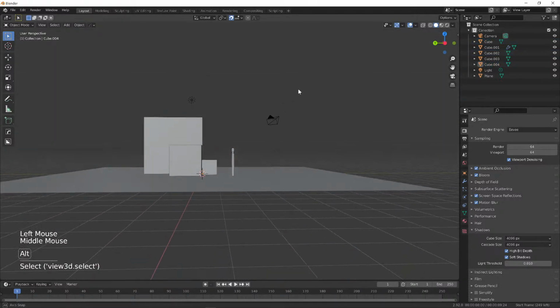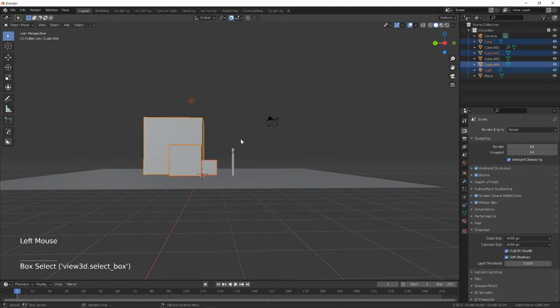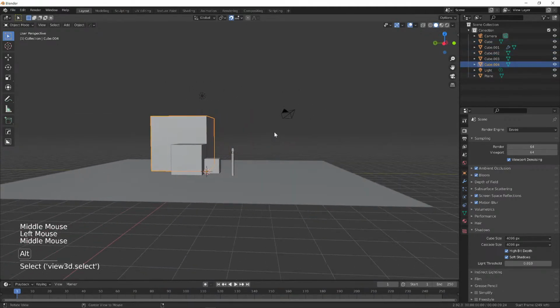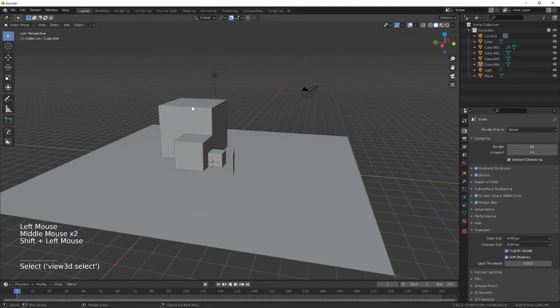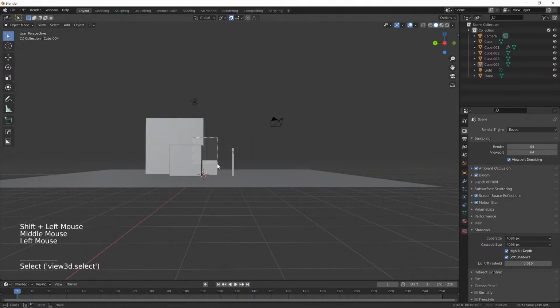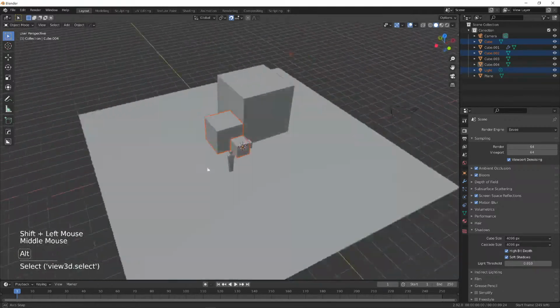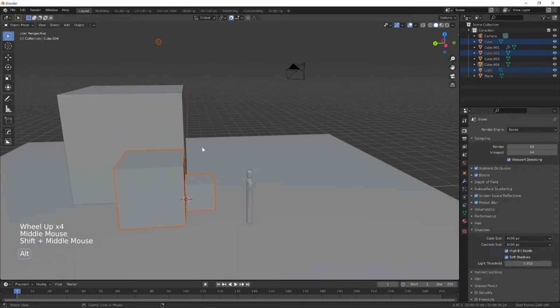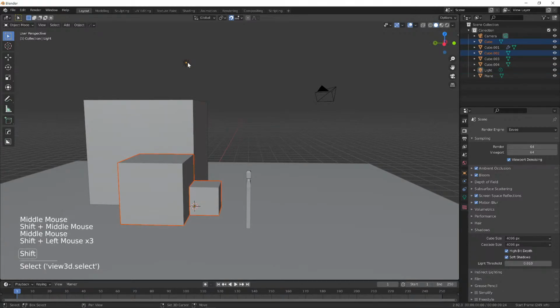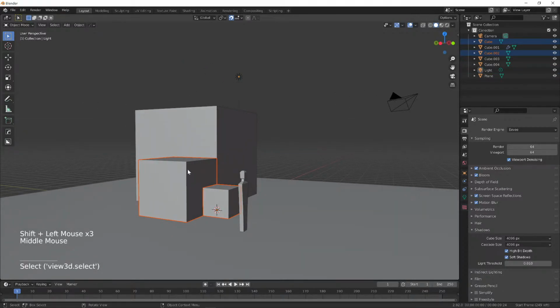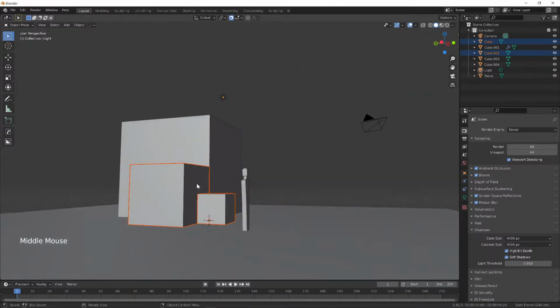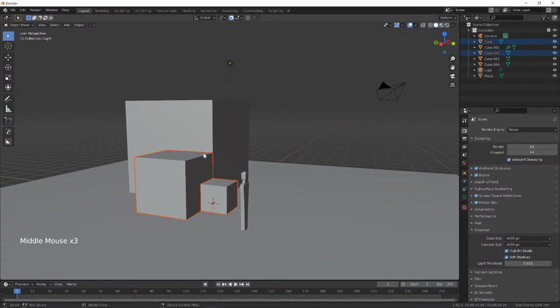If I have nothing selected here, I select a bunch of things, it does give me a default active selection. There are some cases where you don't have an active selection in Blender. So in that case, you see I deselected something that was selected by holding down Shift and clicking on it again. So now these two things are selected, but I have no active selection in that. I have no thing with a bright orange outline, right?